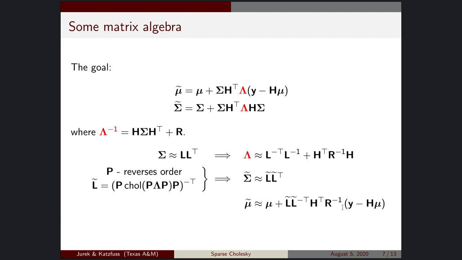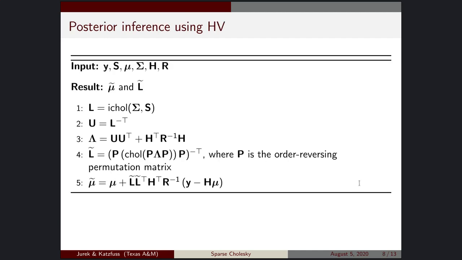So, as we said, since L tilde is sparse itself, deriving this matrix also shouldn't take too long. Okay, so let's bring all these pieces together and see how we can use them to approximate posterior inference. Let's start with what we're given: data y and the sparsity pattern encoded in S, then the moments of the prior distribution and the H and R matrices which relate y to x. What we want is the approximate posterior distribution, here represented by a sparse factor of the covariance matrix and an approximate mean.